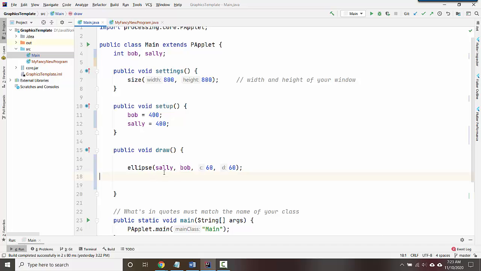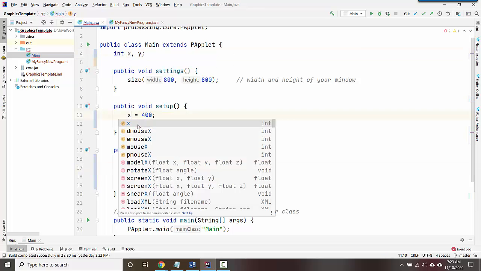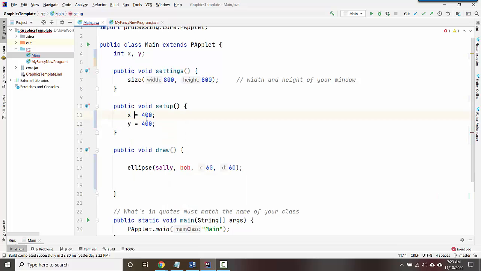Okay, so it's very confusing if you name your variables things like Bob and Sally, so I recommend you name them more sensible things like x and y. Because if you name your variable for the meaning it's supposed to have, it makes your code easier to read. But the reason I wanted to show you about Bob and Sally is to emphasize that what makes the number 400 an x-coordinate is not that the variable is named x, it's about where you use the variable. How you use that number to tell the code to do something.